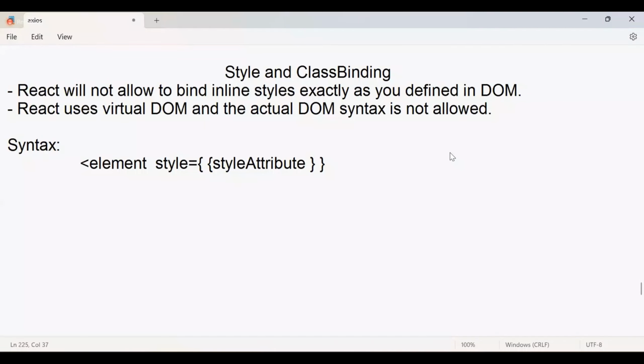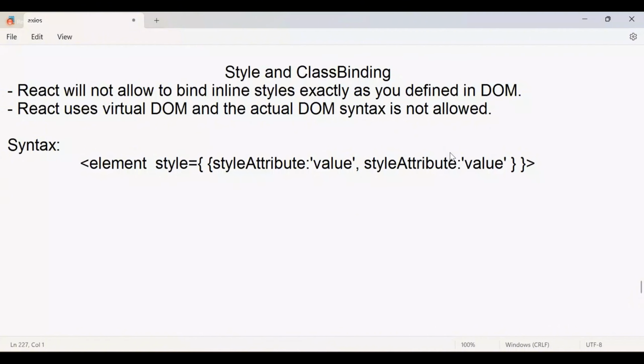And very important, this style requires an attribute. The attribute you have to define like this: value. Attribute contains value. What about another attribute? Another attribute is not separated by semicolon, it is a comma, because it is a JSON. Styles are defined in a JSON. That means you have to write another style attribute and colon, and then the value. This is the basic technique of style binding in React.